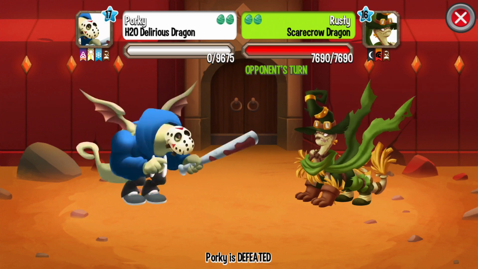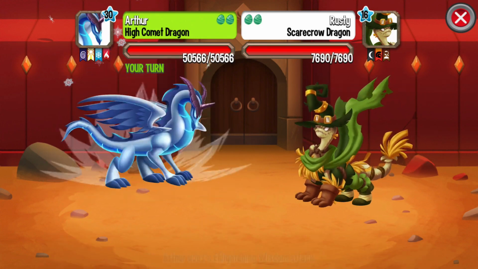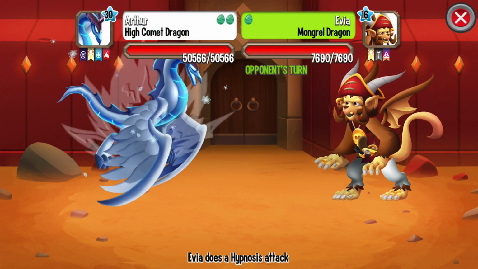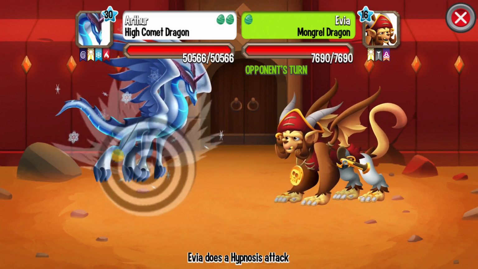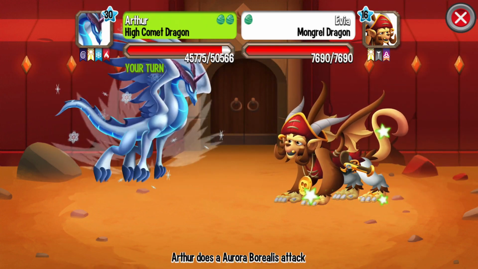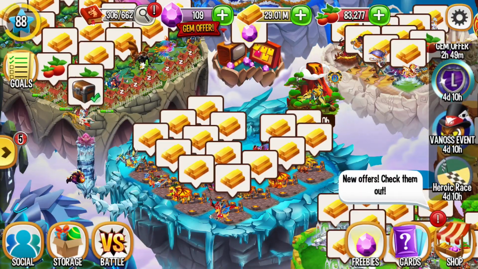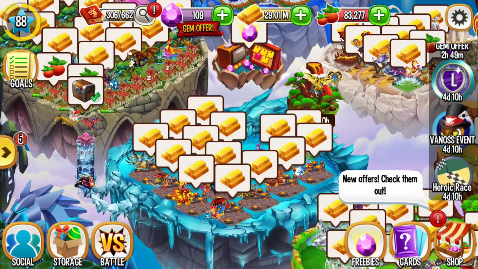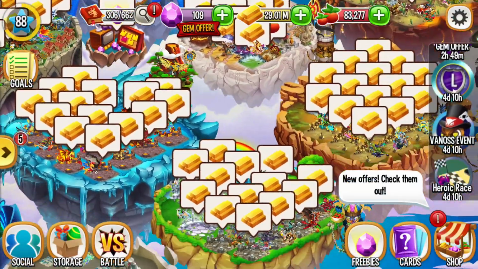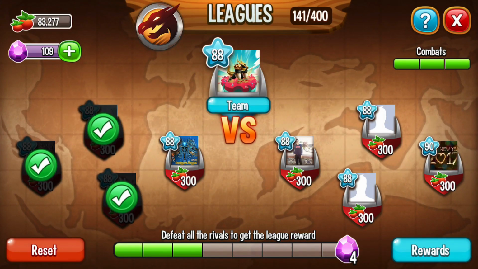Scarce crown dragon. This dragon was also gotten from a previous event. Mongrel dragon, yes. Everyone may have this dragon already, from the Pirate Island event. Okay, let me collect the gold and the food. Collect food, hatching and battle egg. Okay, let me hurry to do the battle egg, so that I get the quest item.